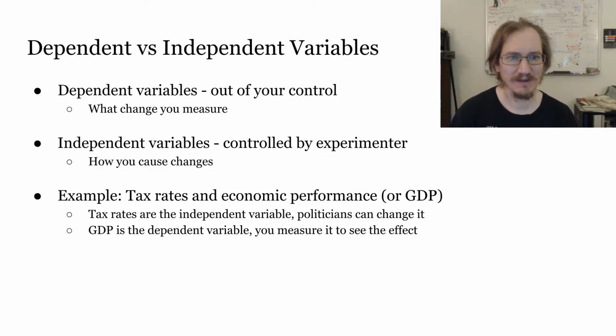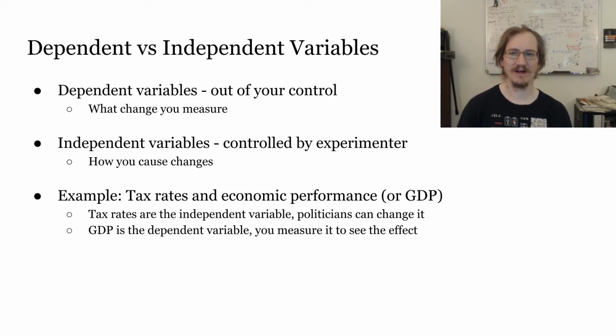So the first thing we're going to talk about today are dependent versus independent variables. A dependent variable is the kind of variable, when you're looking at your experiment, that's out of your control. You don't really have control over it. It depends on other things, and it's what you're measuring. Now the independent variable, that's how you control your experiment, right? You can twiddle this variable, set it to different settings, and then you look at the dependent variable to see how it gets changed by what you've done to the independent variable.